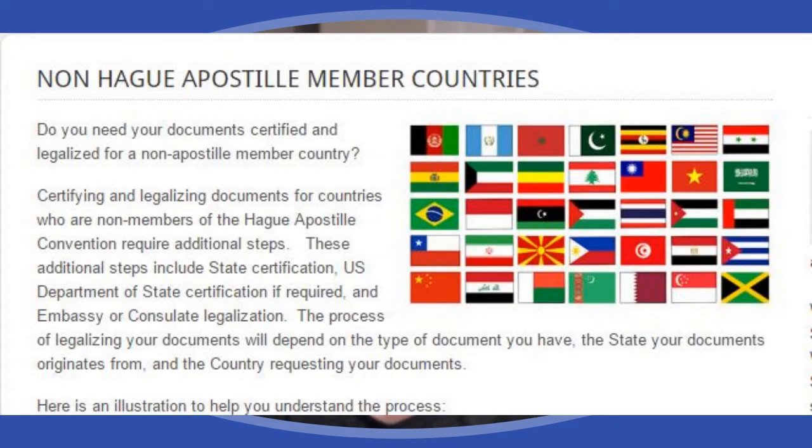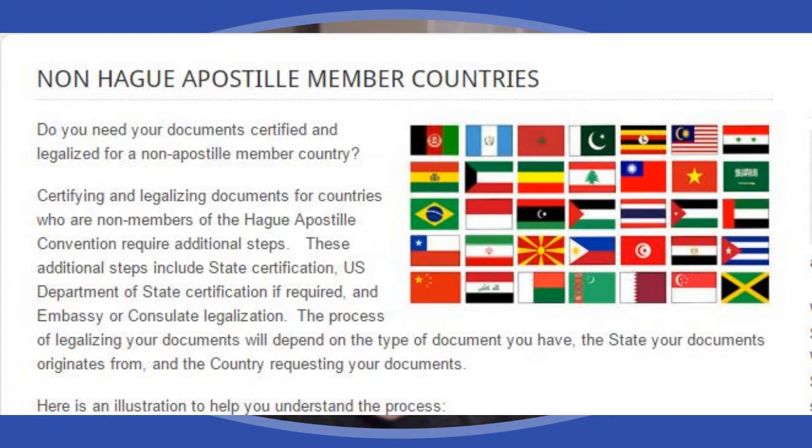We want that to be the original, what they call the de jure state seal, the lawful state seal. So in order to get that, you must tell the Secretary of State that you're traveling to a country that is a non-Hague member country. So Jamaica, Taiwan, you have to look. There's a list of them. Just search on the internet for non-Hague Convention members.